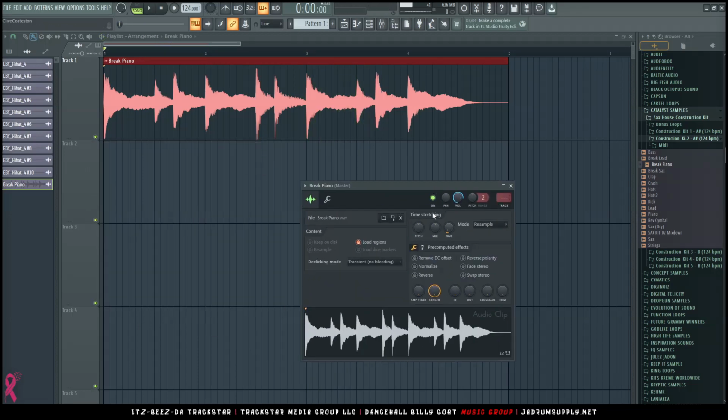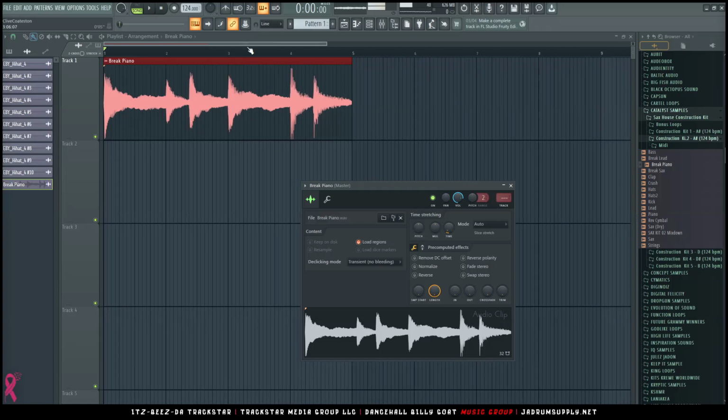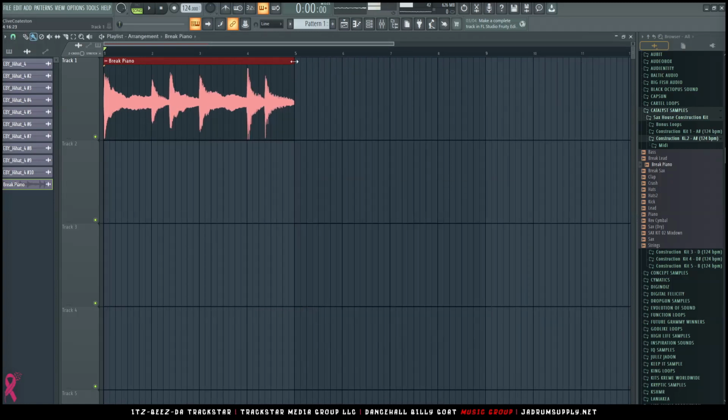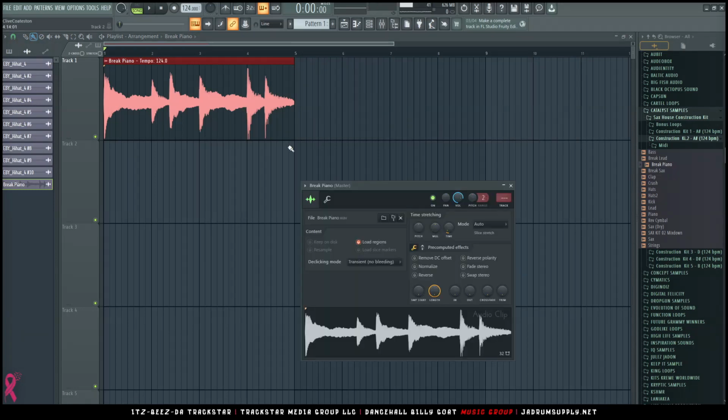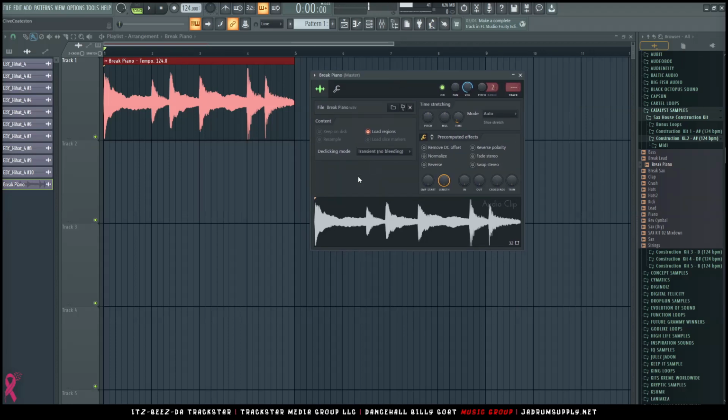But it doesn't sound right. That's because the sample mode needs to change. So we're going to change it from resample to auto. Now we have it. So now it's playing at 62 BPM because, like I said, it's in double time and then we'll re-stretch the file. So if we stretch it out fully, turn off stretch and listen to the file all the way out. You can hear the difference in the audio, right? That's cool. That's nothing special.